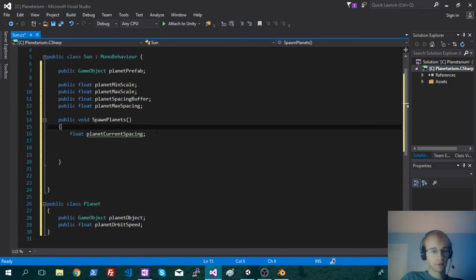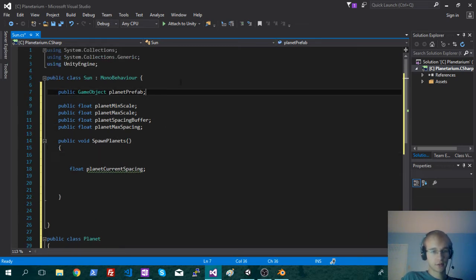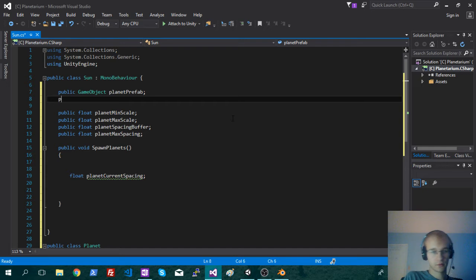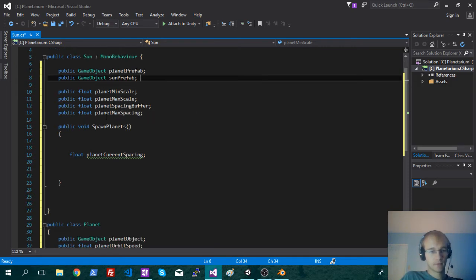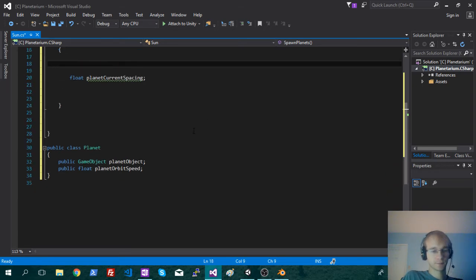Okay, so first we want to bring in the sun. So let's create another game object for that. And we'll call that the sun prefab. Okay, so first things first, we are going to add in our sun. Yeah, but first we need a list of planets though.